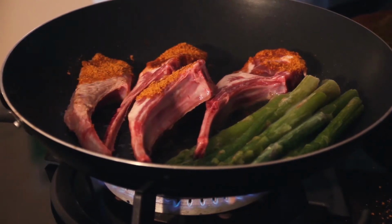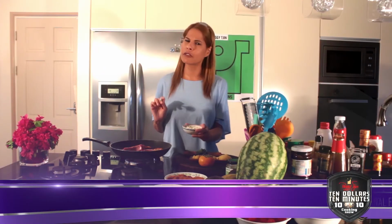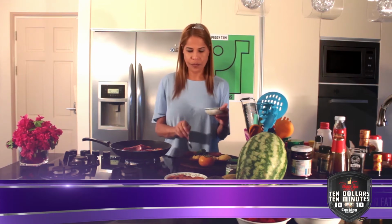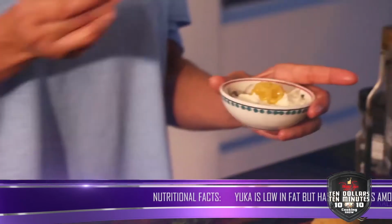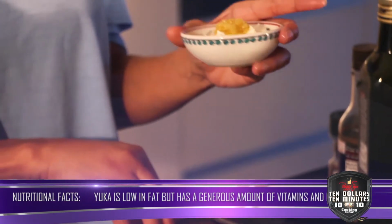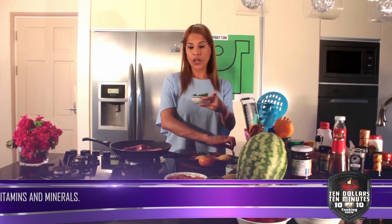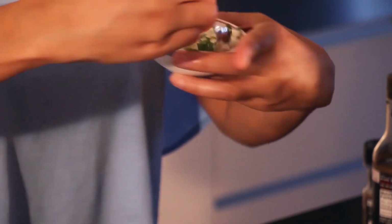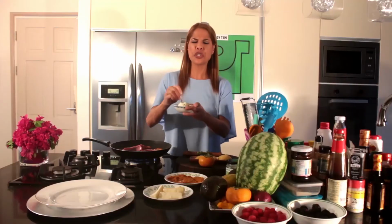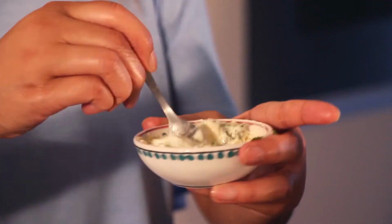In the meantime, I'm going to work on my aioli. I have a little bit of mayo, like a large tablespoon. I'm going to add 2 teaspoons of garlic, a dash of chopped mint. Stir this all up, and you have the most beautiful Peggy signature aioli with some mint, which is a great combination for when you serve it with lamb.